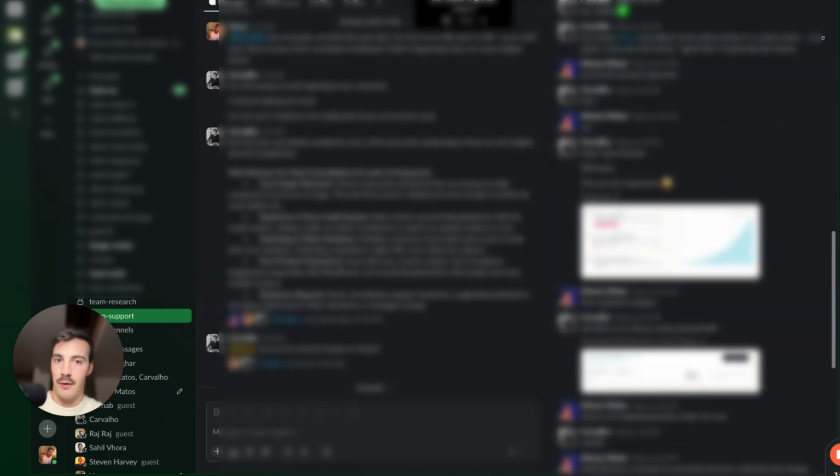You can link to different threads. You can click this button right here to basically start a huddle, which is like just a call, like a Zoom call or Google Meet, instantly, right? All communication is done through Slack. It's amazing. It's freemium, I think. And if you're not using Slack, if you're just using text messages or Telegram, I don't know, just use Slack because just the fact that you can organize this in multiple different channels, it's amazing, right?